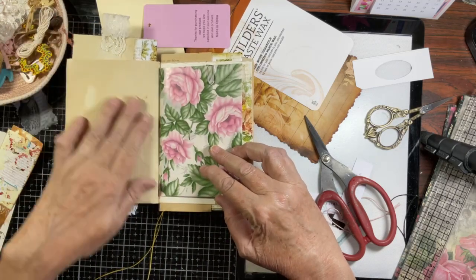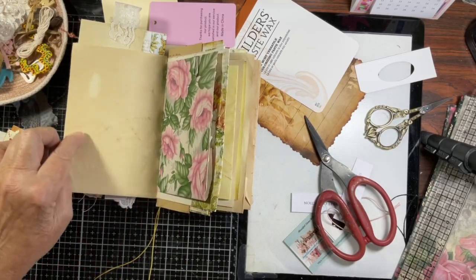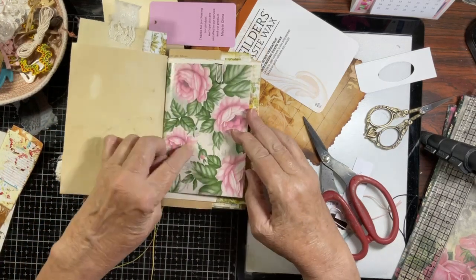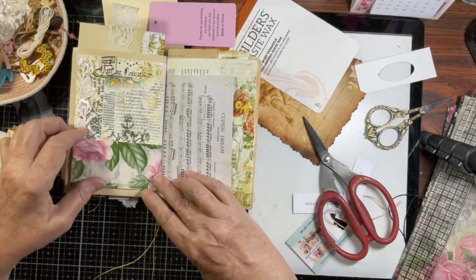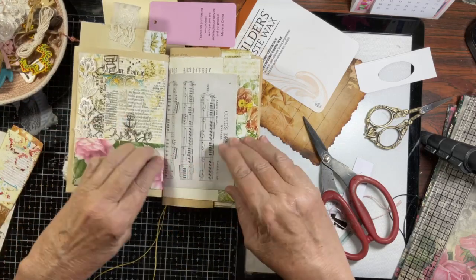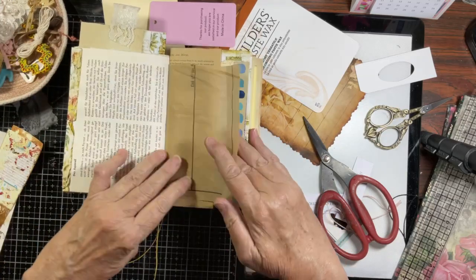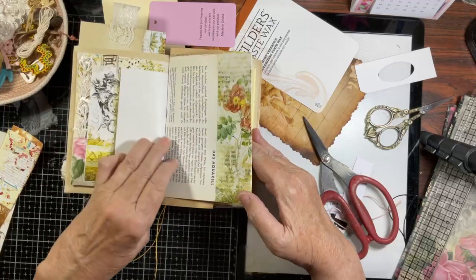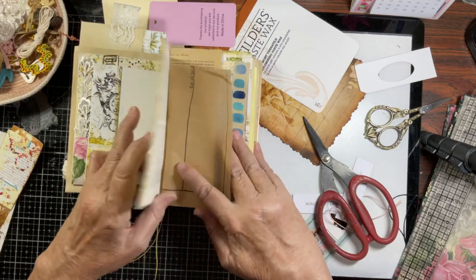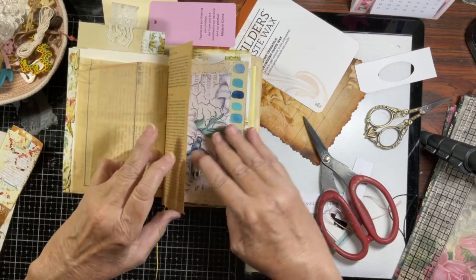Then, okay, that's plain. This is a great journal page, so I don't know that I'm going to do anything at all to this. Might add some lace or some trim or something, we'll see. This is wrapping paper that somebody gifted me, and I just fell in love with it. It's just really pretty. Another tag. Pattern paper. I like this book page, so I don't think I'm going to do anything with it. I think it's German, and I hate to cover it up. I just like it. Pattern paper, book page.